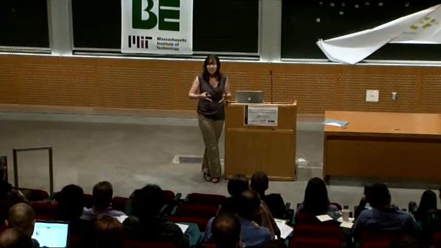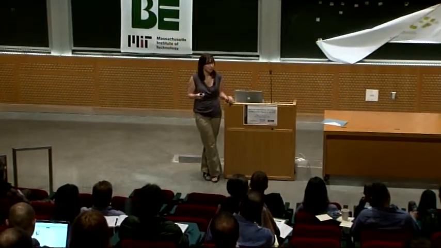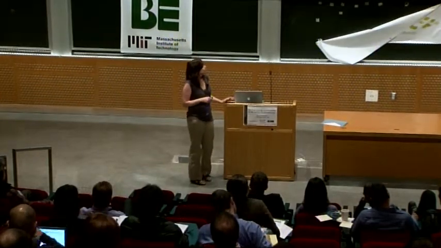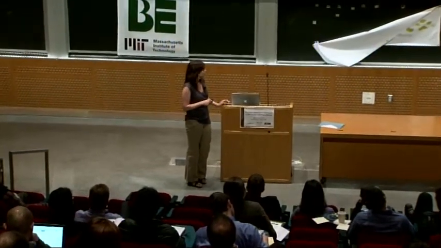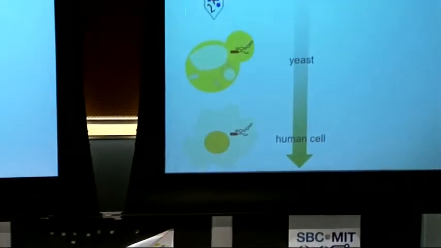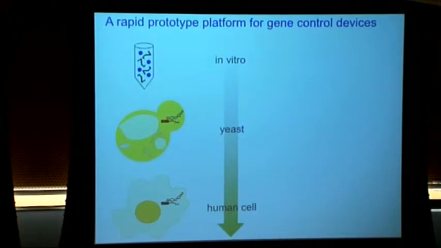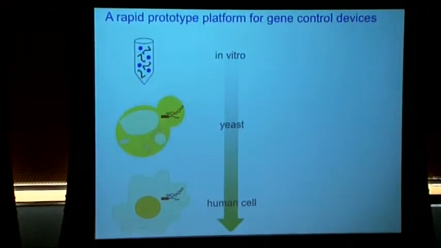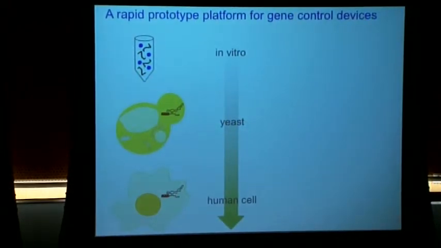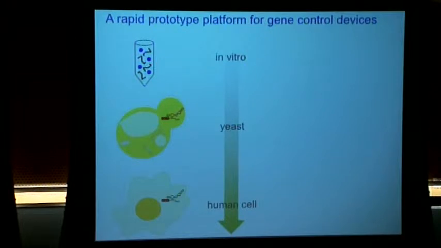It's very hard to screen a lot of different designs. It's just more complex to work with the cell lines. And so if you can develop a rapid prototype platform where you do a lot of your initial design and optimization within simpler systems, either in vitro or in a simpler organism like yeast, and you can predict how that will behave when you port it over into your application cell line, you can do a lot with more rapid design. This is the pipeline that we've been setting up in the lab right now.